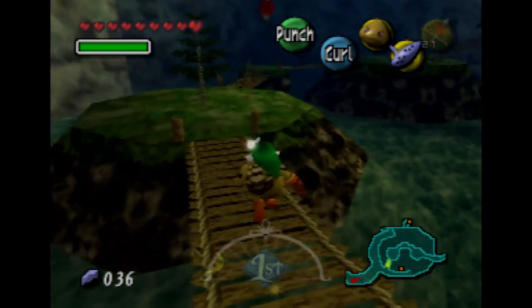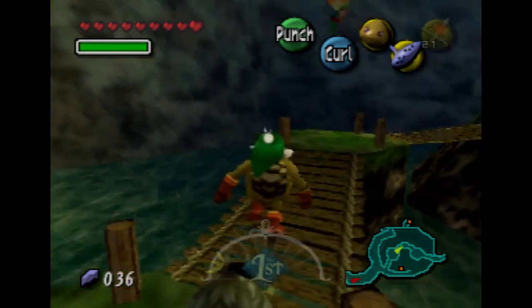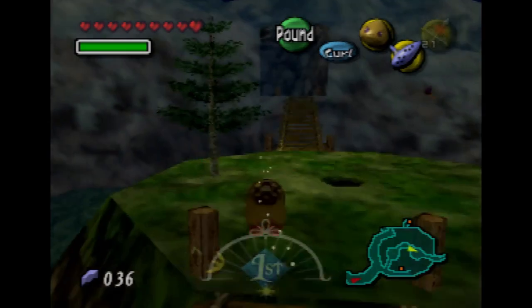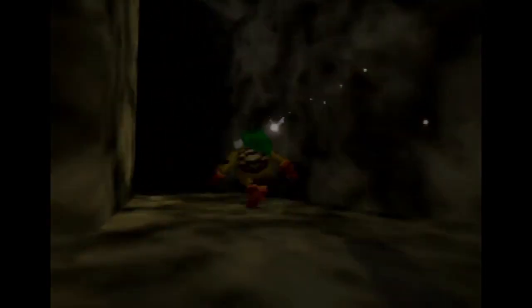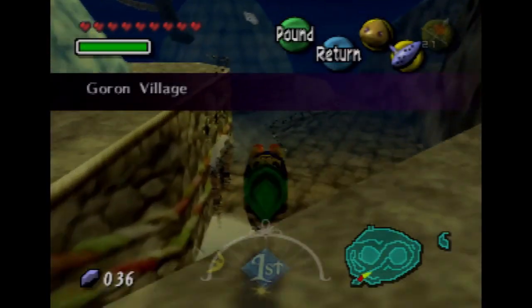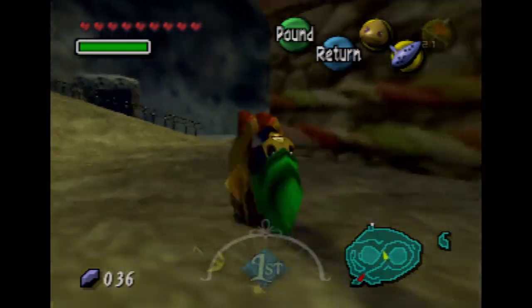We're gonna go back to Goron Village. We're not gonna go inside the Goron shrine, but remember that piece of ice in Goron Village that we couldn't thaw earlier? Now let's thaw it out.